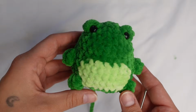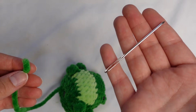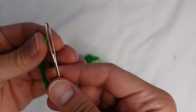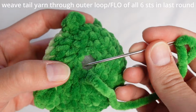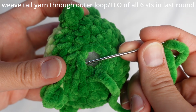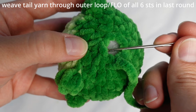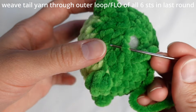Okay, so I have fully finished stuffing my frog, so now I'm going to close this hole at the bottom here. I'm going to take a darning needle and thread this tail yarn at the bottom through the darning needle. And now I'm going to weave my darning needle through the outer loop of every stitch in this last round right here, which ends up being a total of 6 stitches with those extra 2 decrease stitches at the end. So the outer loop meaning not the entire stitch, but just the outer loop of the stitch.